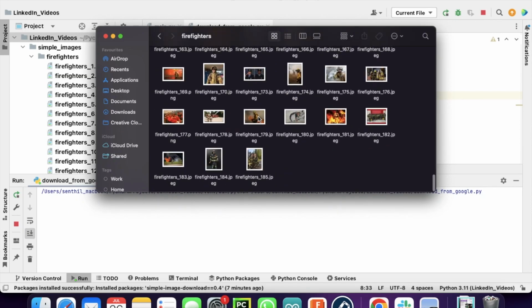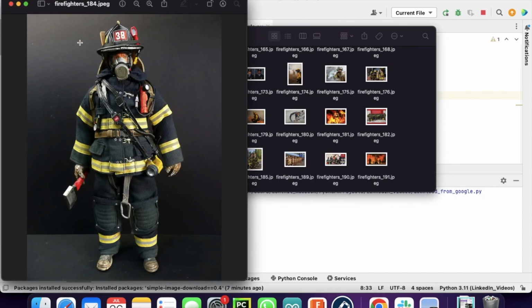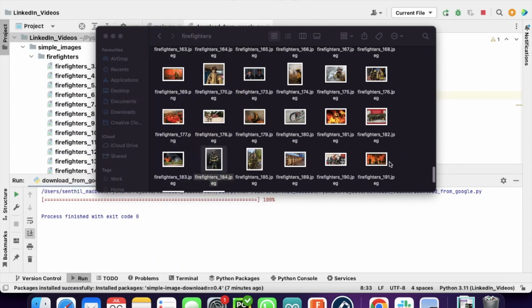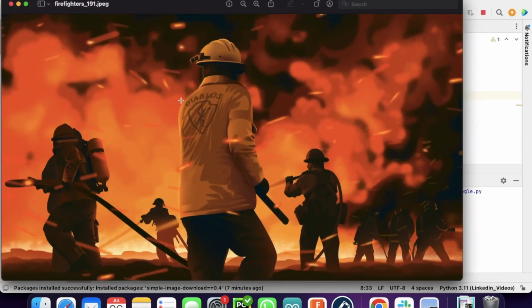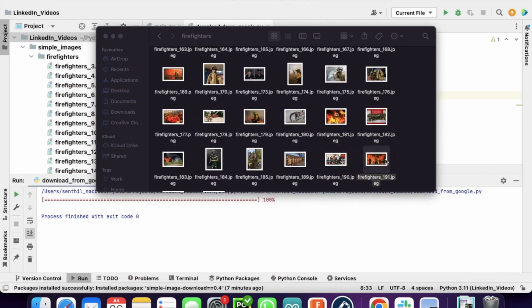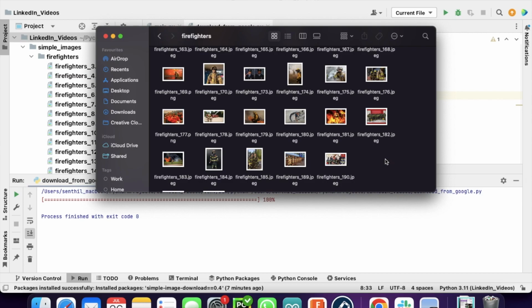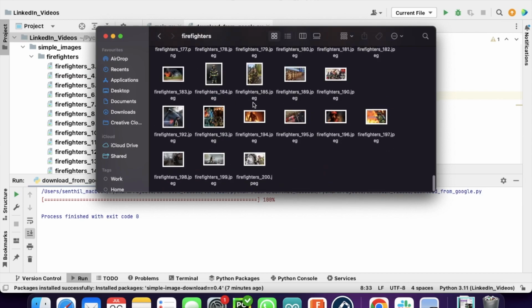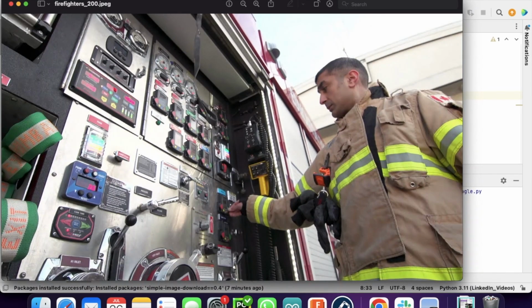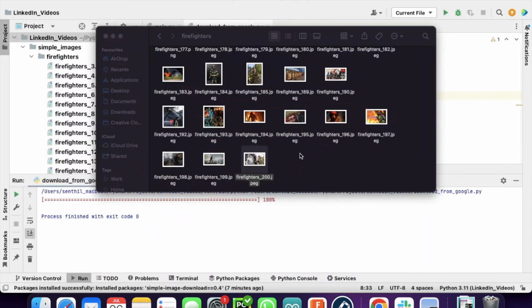Again you can scroll down like that. Almost it reached 185. Now if I click 184, this image is still very good, and we can use it anywhere in our application. Yeah, this image I'm not comfortable with. It looks artificially created, so I don't want this one. Click 191 and delete. Yes, and you can find almost everything is okay. If you feel some images are not good, you can just ignore them. Maybe out of 200 you can filter out 10, 20 or even 50, based on your requirement.